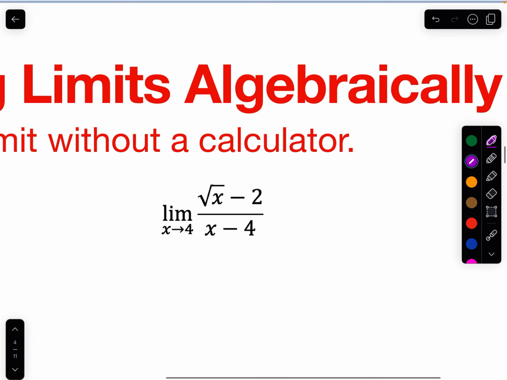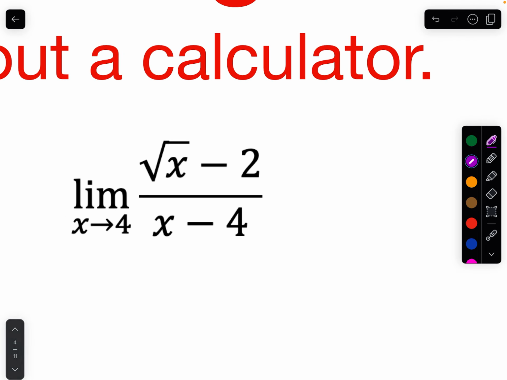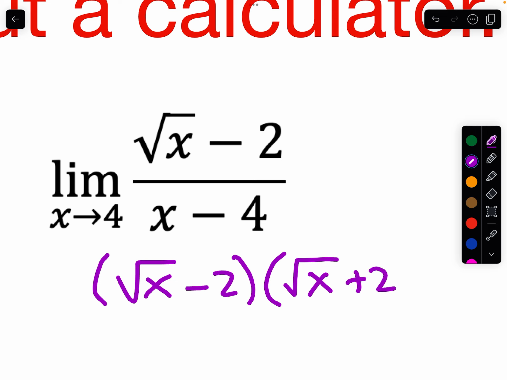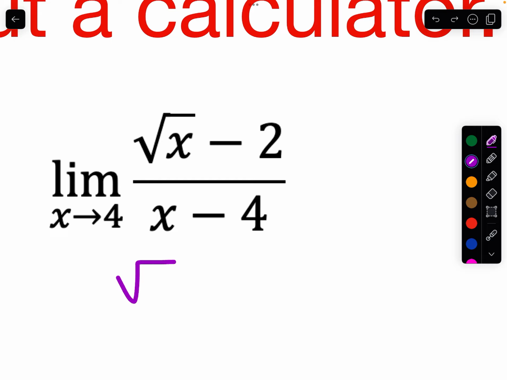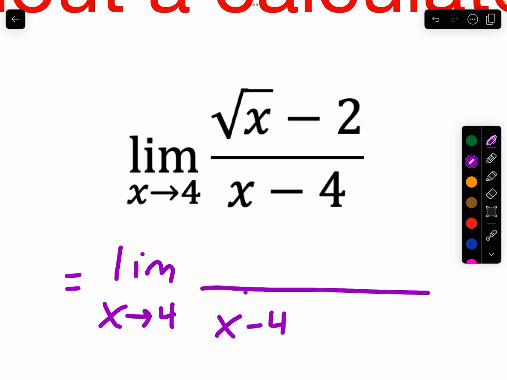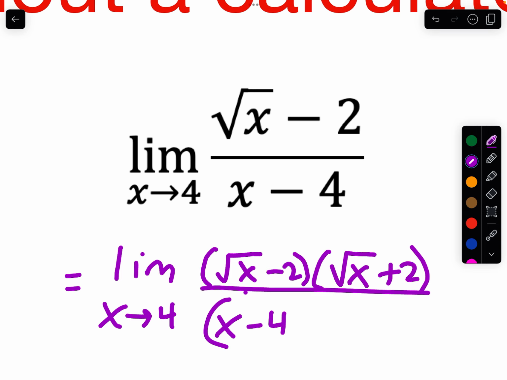Scooting over to this example, here you would also get 0 over 0, and it is possible to factor here as well. X minus 4 you can think of as a difference of squares, admittedly a little bit unorthodox, but you could factor it this way and then cancel and go from there. But I also want to show you another technique that you may or may not like better, and it's, in one sense, kind of like rationalizing, where we're going to take this limit as x approaches 4, and we are going to multiply the top and bottom by the conjugate of that expression with the radical in it, the conjugate being the square root of x plus 2.